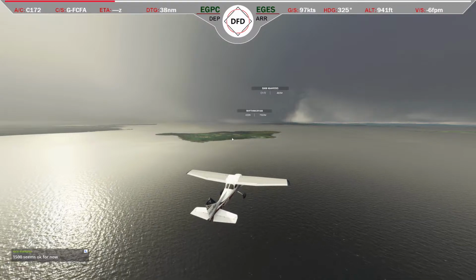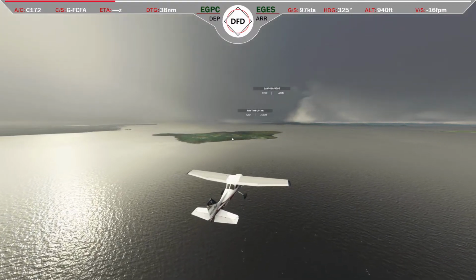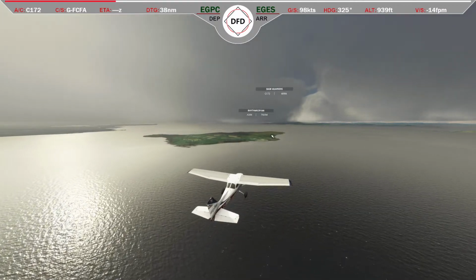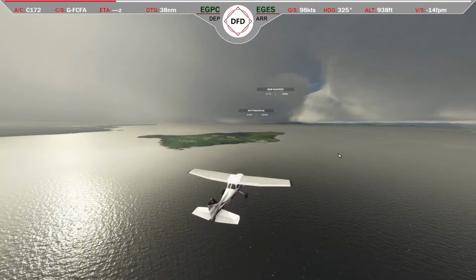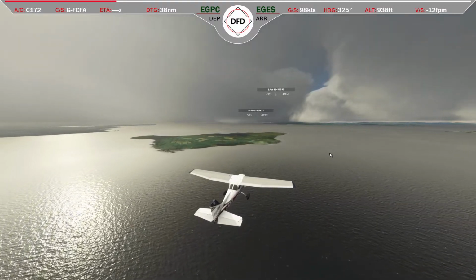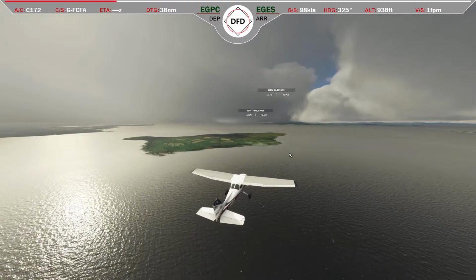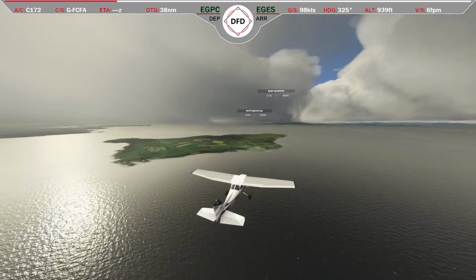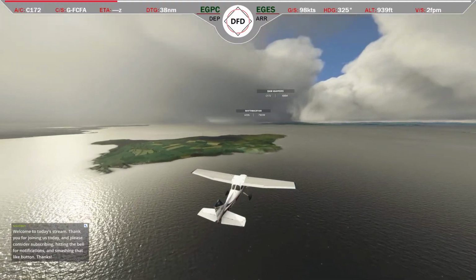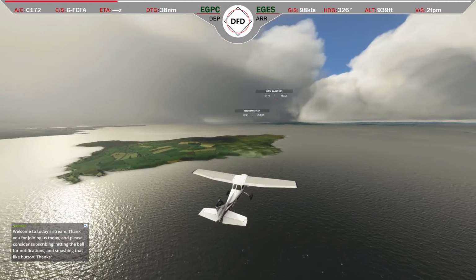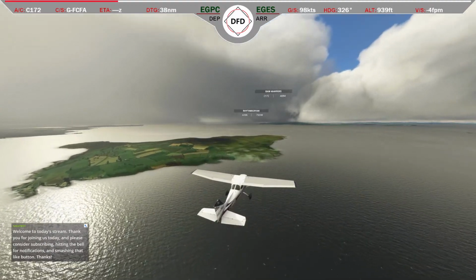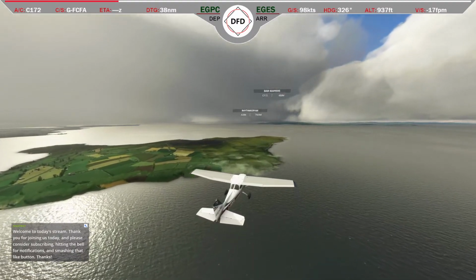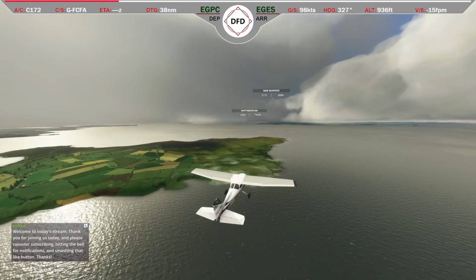So this island we're coming up to here is known as Stroma. 2 little villages on it. We have Nether Town on the north side and Upper Town on the south. I would have to assume it's a fishing village or fishing towns or something. But we are going to be passing a couple famous landmarks on today's flight, which I will point out when we get a little bit closer.